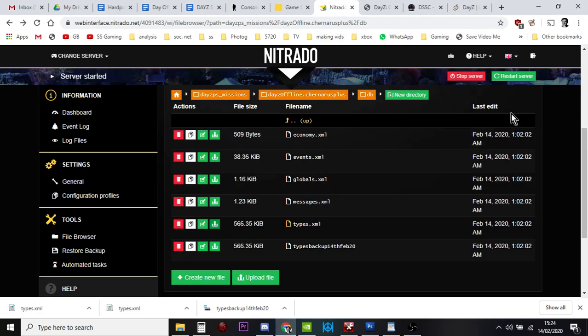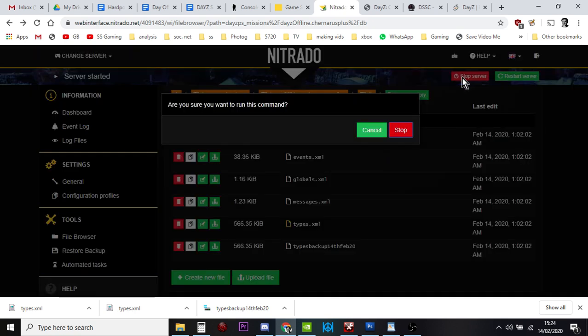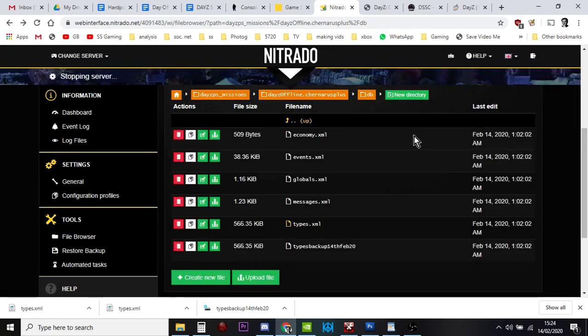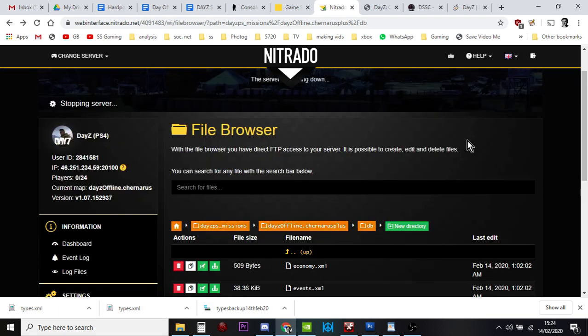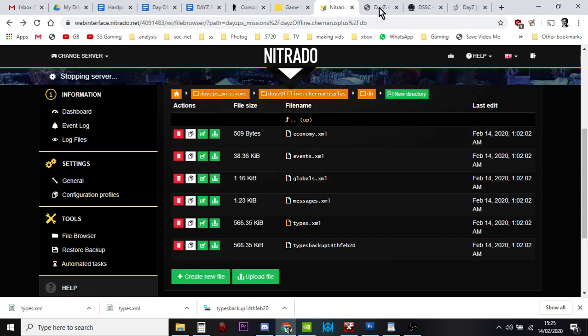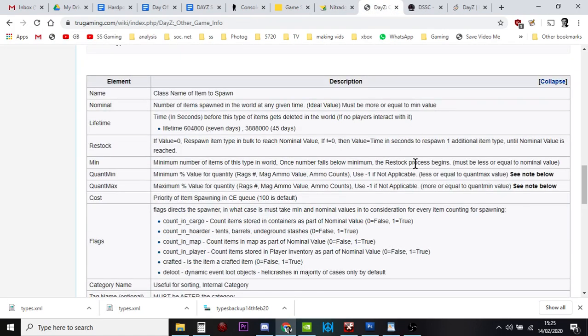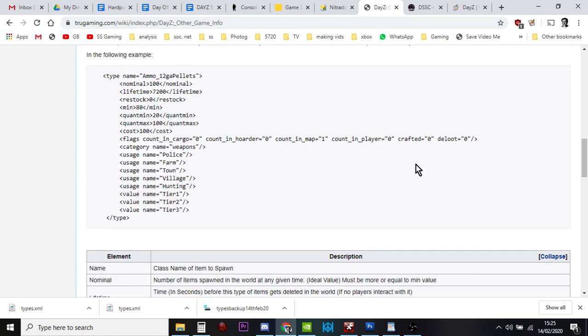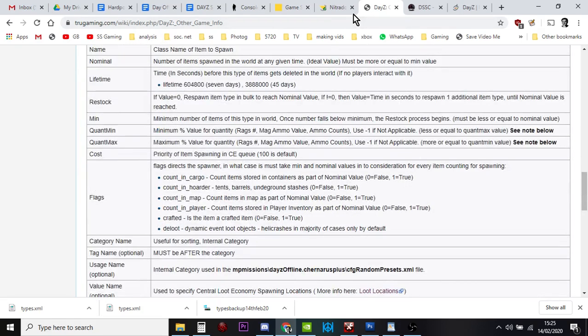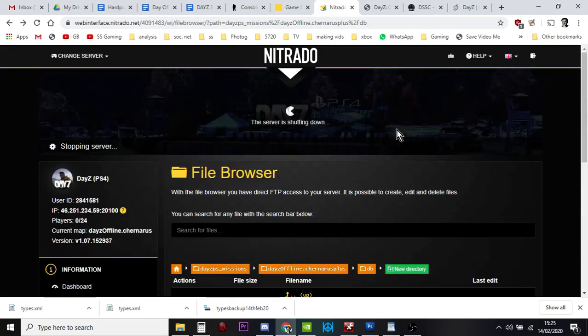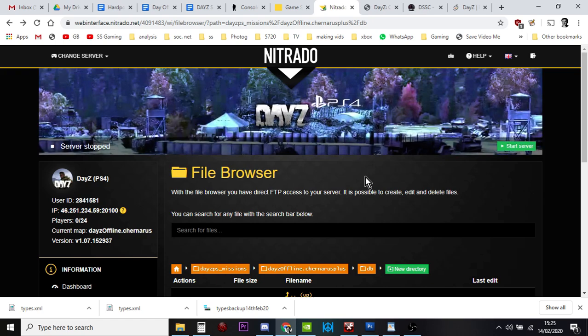And what I would probably recommend you do at this point is stop the server. When you're starting to muck around with files, you don't want to be doing stuff while the game is trying to do things as well. You don't want it trying to access this file as you're trying to change it. So let's just stop it. And the other thing that I'm looking at while I'm doing this is that there's a great article on True Gaming which explains the way all this works, and I'll put links to that down below as well. So the server's shutting down. It's a bit like if you delete a file on your computer while it's trying to use it, it gets a little bit angry about that, doesn't it? Doesn't like it. So that's stopped.